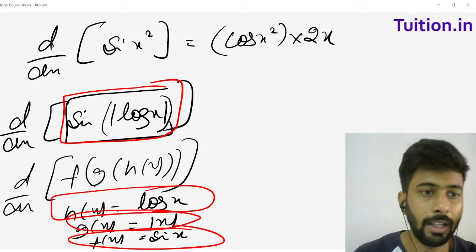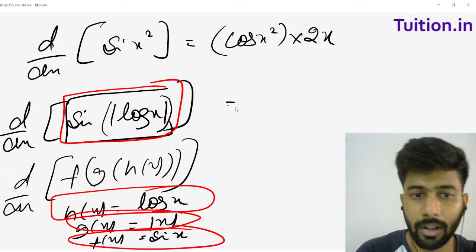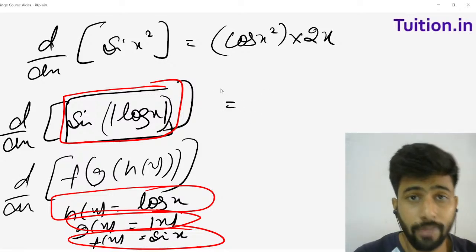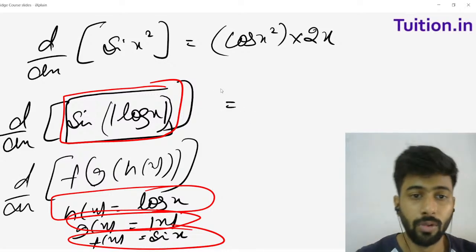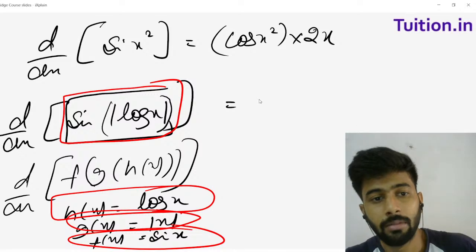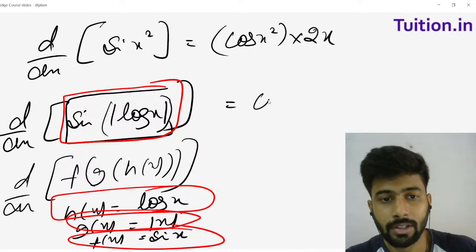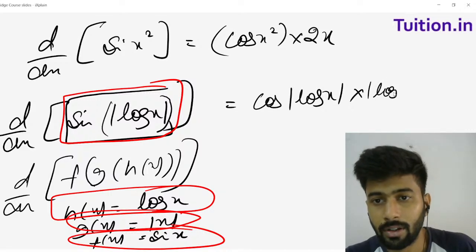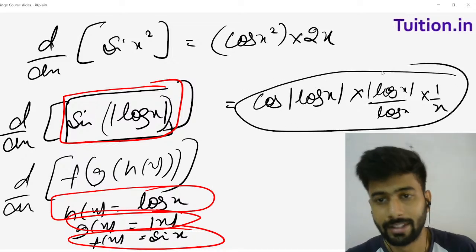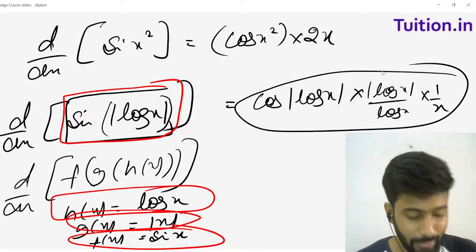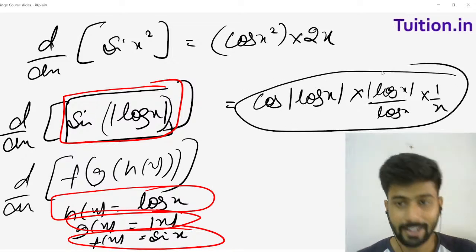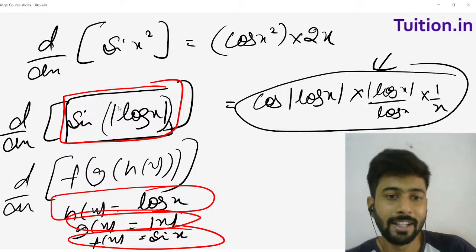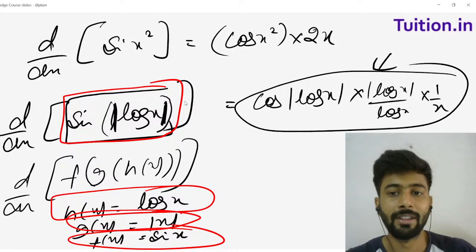By the way, the answer to this question, if any of you want it, I've not given you the law for three composite functions yet, so don't worry. If you don't get it, it's fine. But still, the answer to this question is cos of mod of log x into mod of log x by log x into 1 by x. I know a lot of you will get more mind blown. Seriously, it's not that, it is this. The answer is this, because there is a mod also which you forgot to differentiate, right?